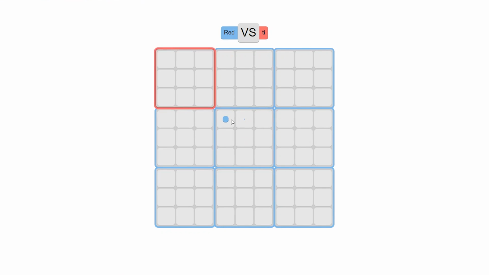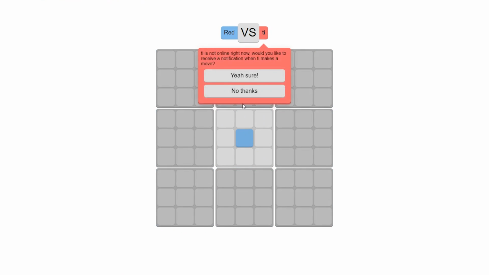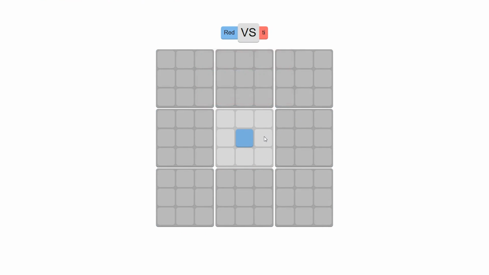The way we play this, it's not really simple, but you will understand it while we play. So you can see that I can place a dot wherever I want, but depending on where I place the dot, the next move will be placed in the square that is selected. So if I place a dot on the upper left corner, next time we will play on the upper left square. I will place one in the middle, so we will play again in the middle square. I don't want to have notifications, thank you.